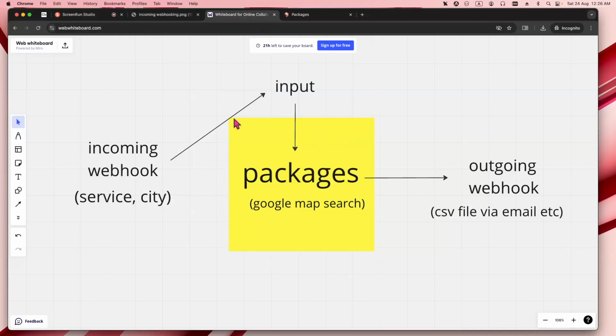Right, so to illustrate what I mean, I have got a diagram here. Now this is one of the packages, basically the ability to do a Google search, or I mean inside Google Maps, and extract the top 20 results. And with the incoming webhook, now we can send the search query into packages, say using a simple form, and have packages execute that right in the background, in the cloud somewhere. And then depending on how you set up, we could have the data sent to an email, for example.